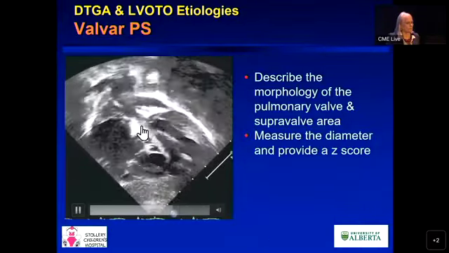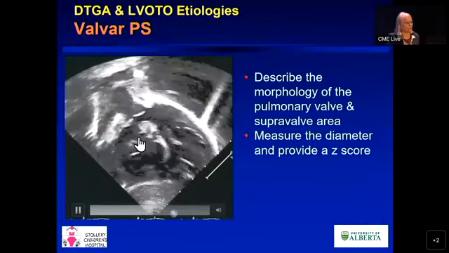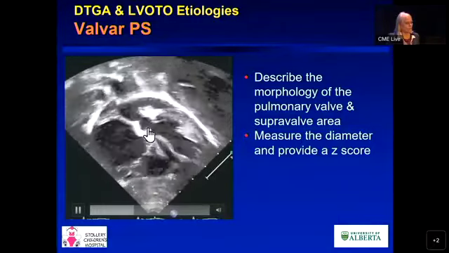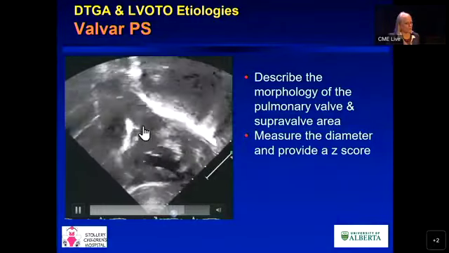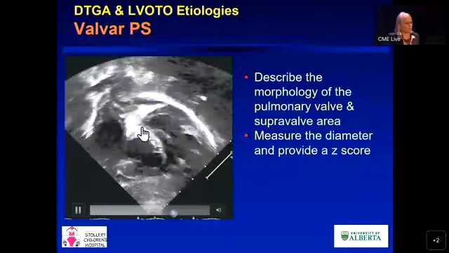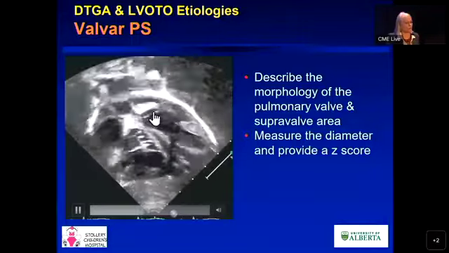This is kind of an interesting one just because it's a doubly committed ventricular septal defect. So you're seeing the semilunar valves almost right on each other. And then the aorta is slightly overriding that VSD. And that's probably because there's a bit of posterior malalignment, but there's not really much in the way of conal septum, and the obstruction's all at the valve level here.